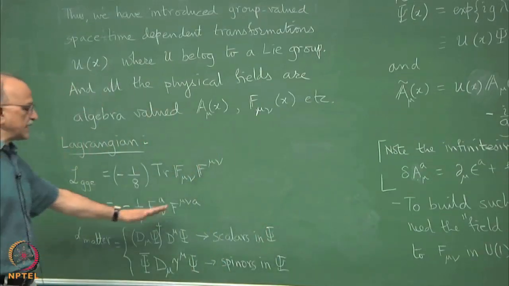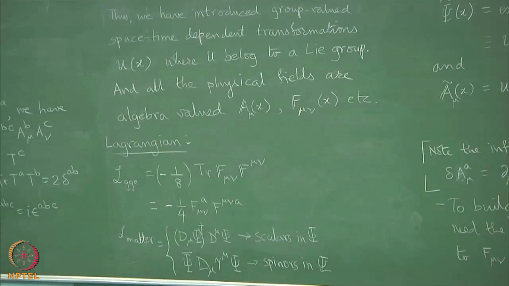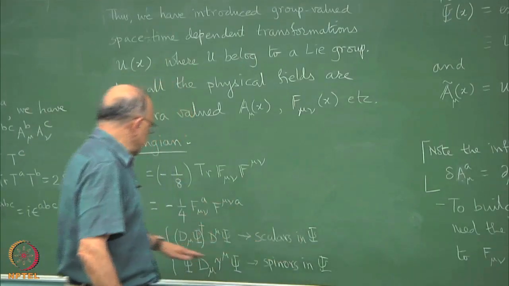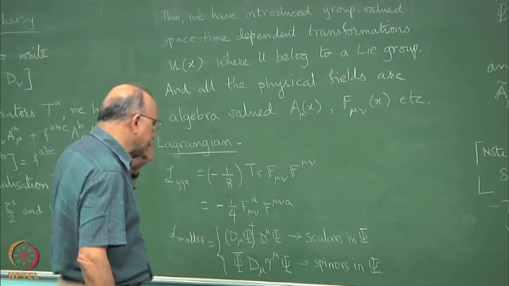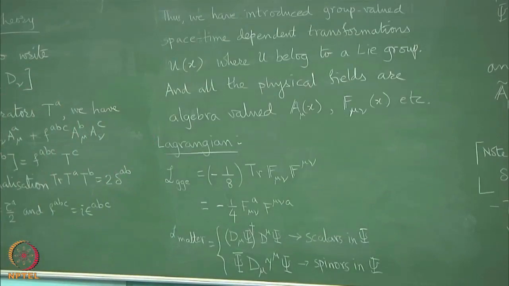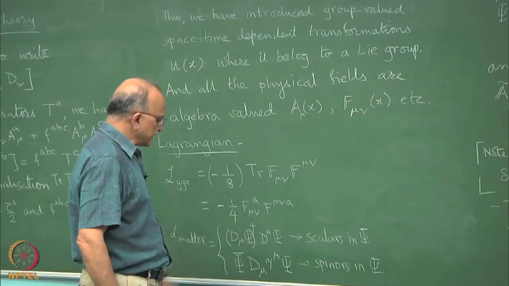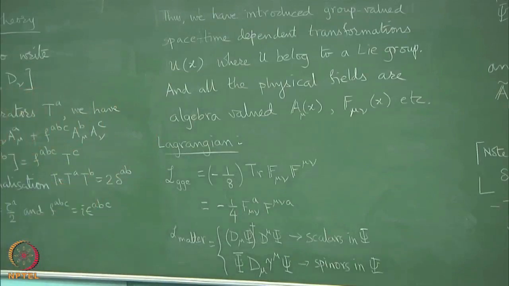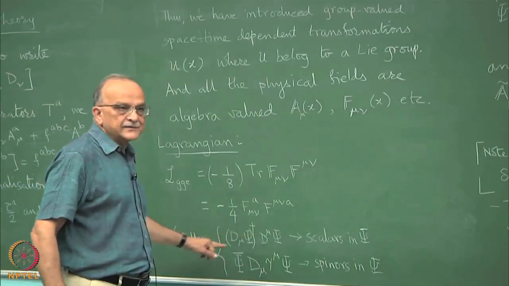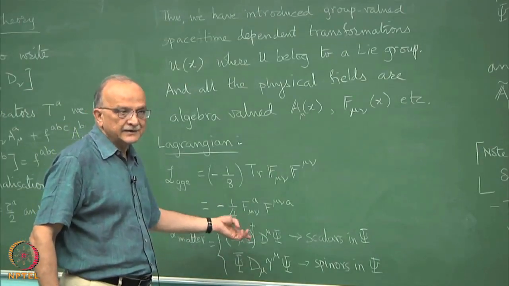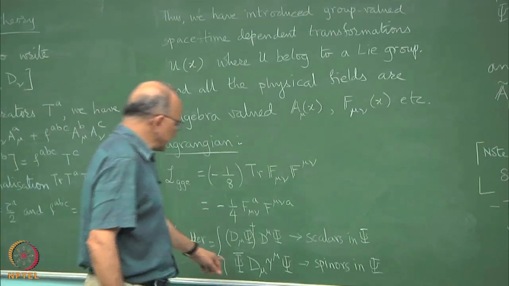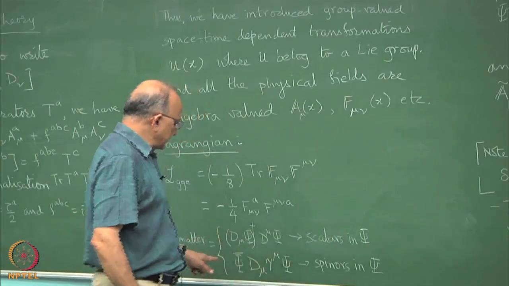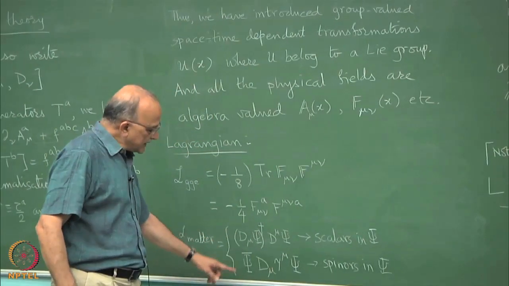So here psi is of course a scalar field, scalars in psi. So, this psi is a multiplet, it is a matter multiplet. If you have several scalars, spacetime scalars then you will have this, this is like the Klein-Gordon d mu phi star d mu phi except that now you have to put covariant derivative acting on the phi. So, this is how the Higgs kinetic energy will look like, Higgs field which is a doublet under SU2 its kinetic energy looks exactly like this whereas all the fermions it will be like the Dirac case where now the bar has to apply to each component.